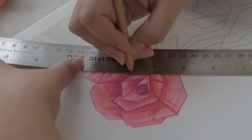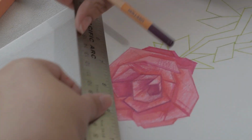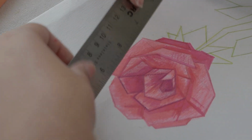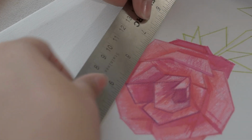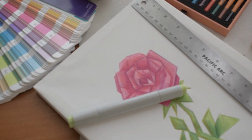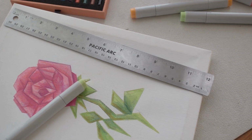As you can see, the ruler helps define the structure of the piece, allowing for both freedom and control in your creativity. It's all about balancing precision with artistic expression. With the foundation set by the ruler, I can let my imagination run wild while still having that solid structure to guide me.